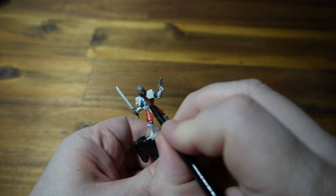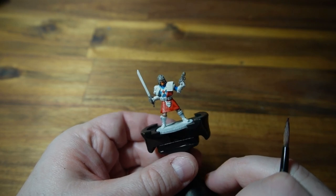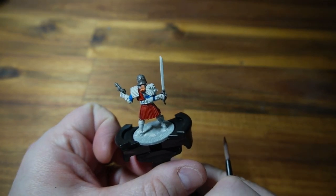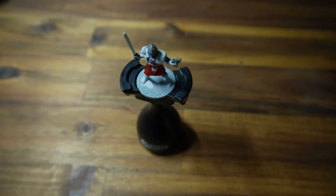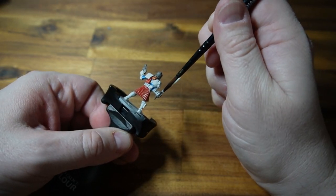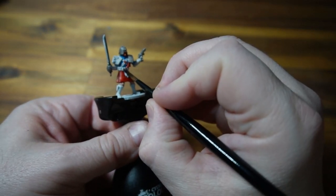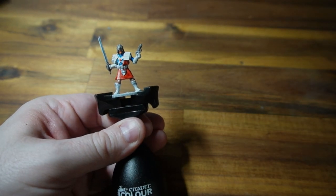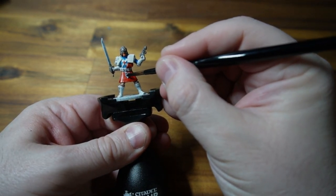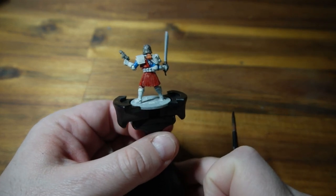It looks so cool — I'm assuming this model is based on the main character. It just looks insane; it's like a side judge who seems really aggressive. There are people called Rangers that seem to be an assassin-style character. I need to find this — somebody help me find it! We're now on Runic Grey, which I'm going to use for the other metallic colours — mostly his blade and his judge's badge, which hangs off his kilt. The Mongoose RPG, it would seem, went really into depth with the Calhab Zone, so I need to maybe find that on eBay. It describes how it was split into six estates.